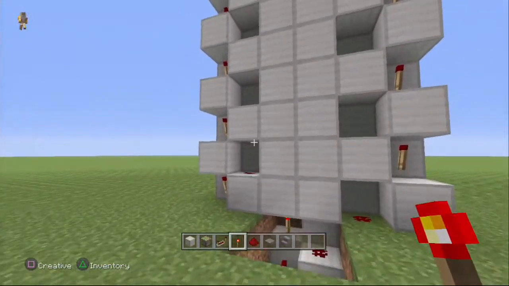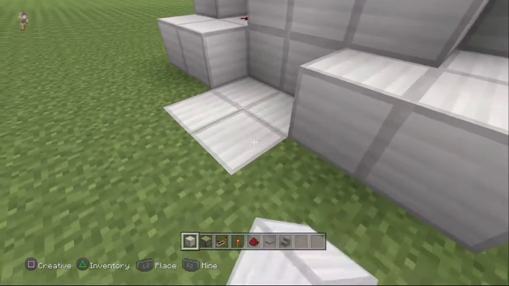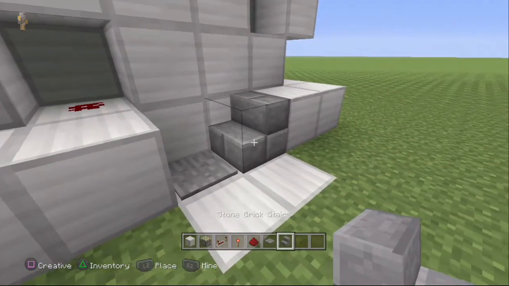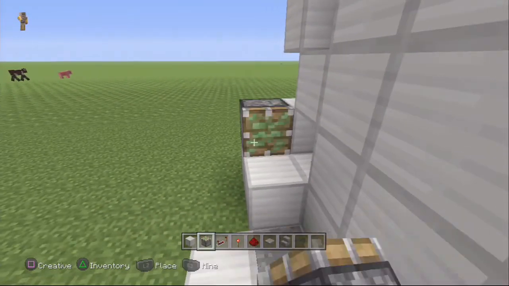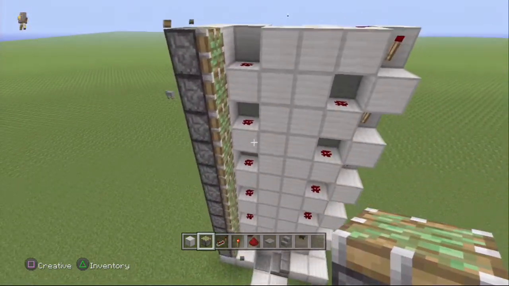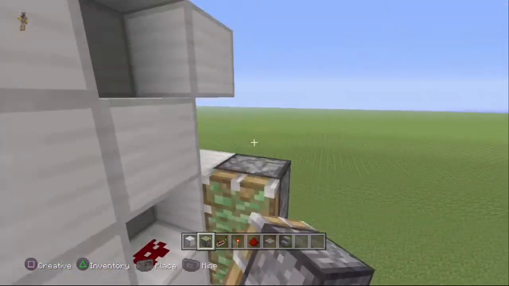And you come here. There's 2 blocks like this. You fill in your floor. You place a pressure plate on any stairs. You get your sticky pistons, and the second block, you're going to place all the way up. Don't worry about that. Put this in here and just pull them all the way up.